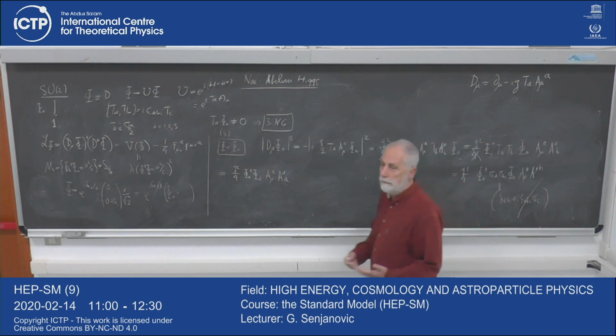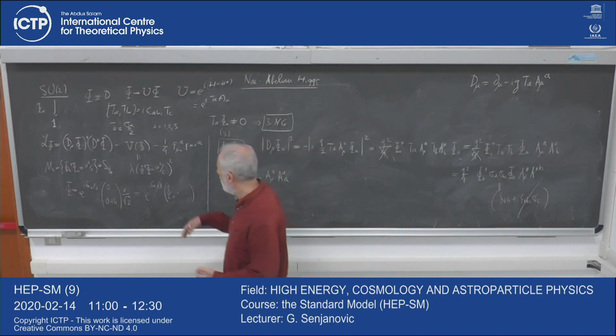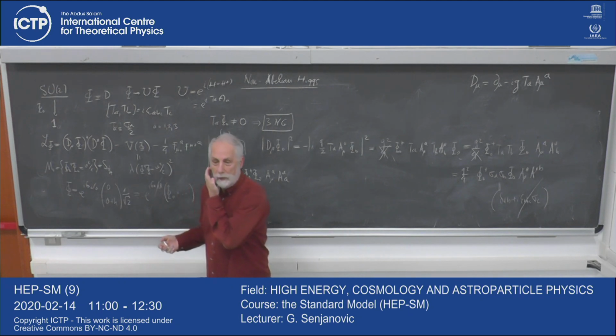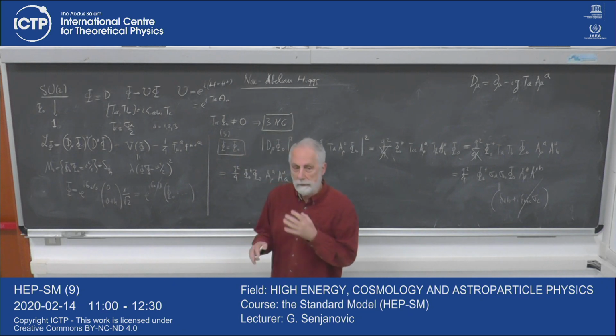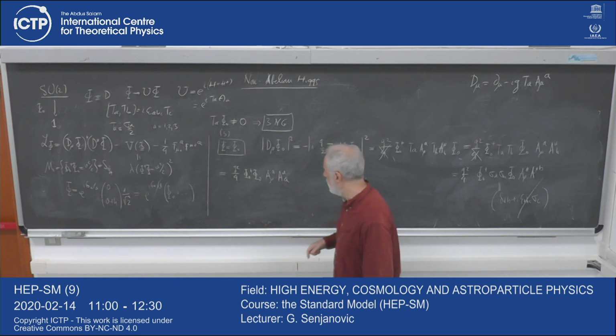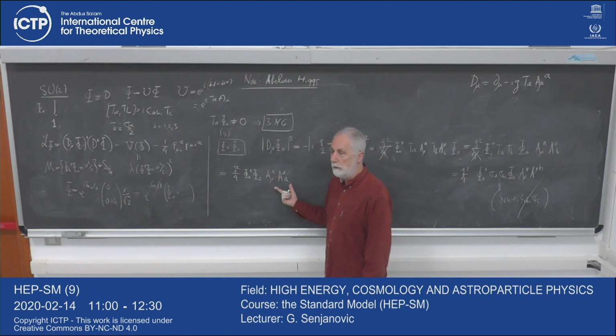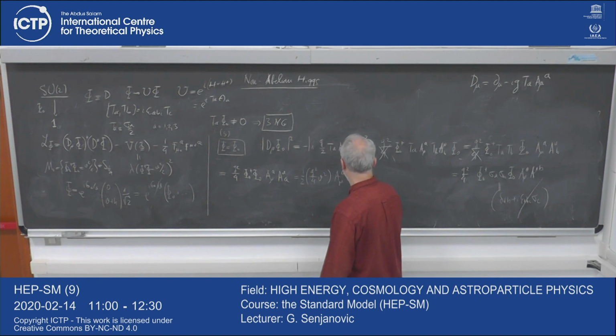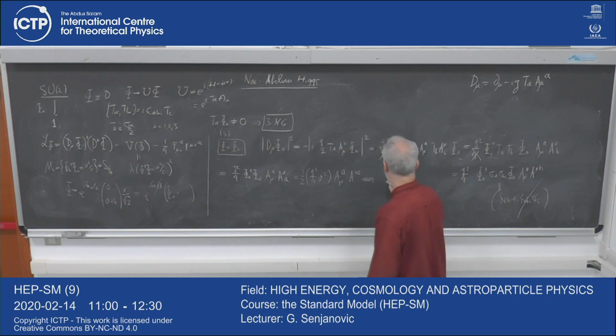We guessed correctly? Well, it has to be, because we got rid of these guys. I can simply get rid of them. And I can't lose degrees of freedom. These are what we call would-be Goldstone bosons. These strange phases get eaten by massive gauge fields. I need 3 extra degrees of freedom. They went into the masses of the 3 gauge guys. So let me be more specific. I can write this as 1/2 G squared over 4 V squared A mu A, A mu A. So we find out that the mass M A is 1/2 G V. And they all have the same mass.